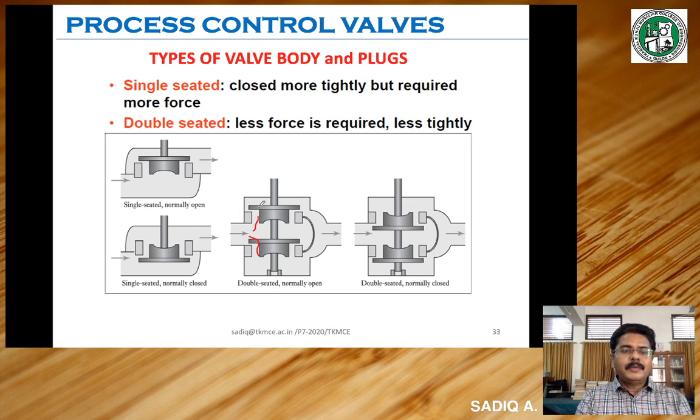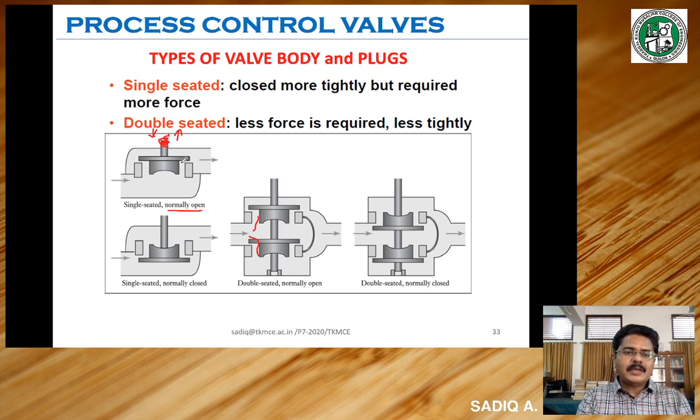Now we have to be familiarized with two terms, normally open valve and normally closed valve. I have told you that this stem is connected with the diaphragm. The diaphragm will have a general tendency to keep the upward position because of the spring connected with this stem. So when there is control pressure from the top side, this plug will go downwards and come in contact with the seat so that the flow will be arrested. That means the control is happening only when there is pressure from the top side. Otherwise, in the normal condition, there is flow. Such an arrangement we call a normally open valve arrangement.